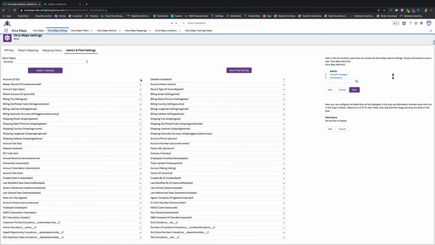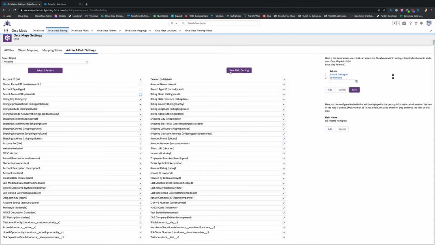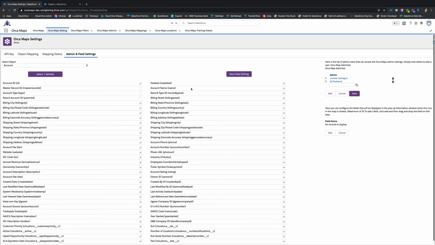If you don't want all of those fields to display for your users, you very simply go in and you uncheck these fields, and then once you've unchecked the fields, you click Save Field Settings. And now when I would navigate to Orca Maps, these fields will no longer be available for the users to select.